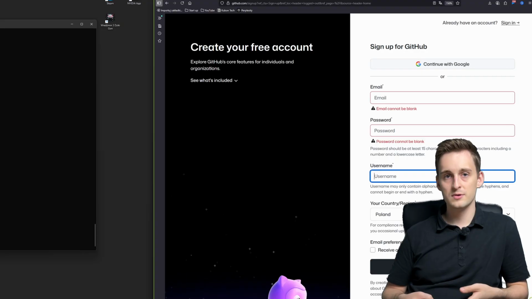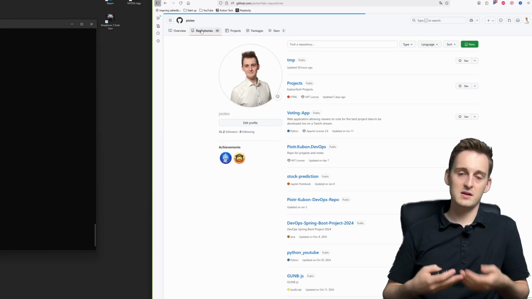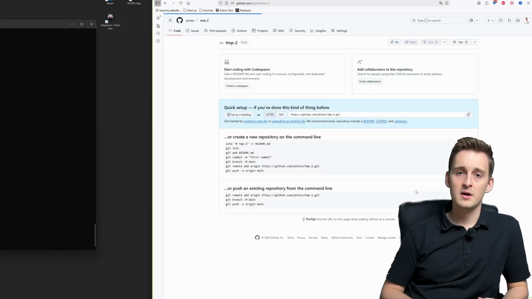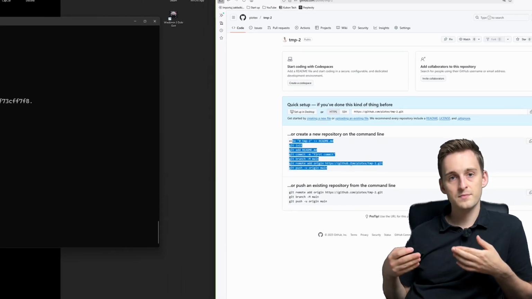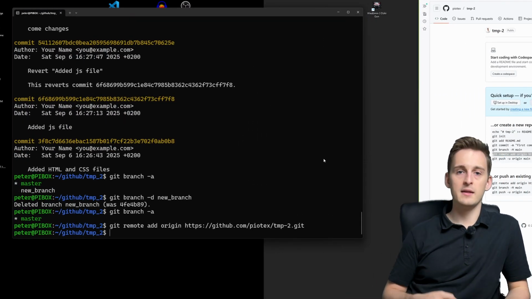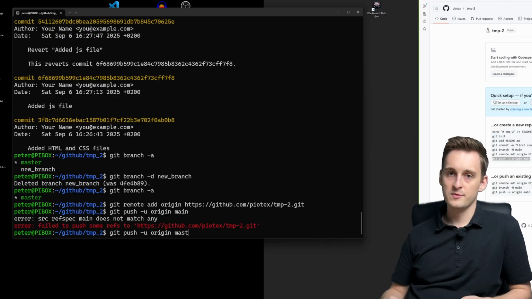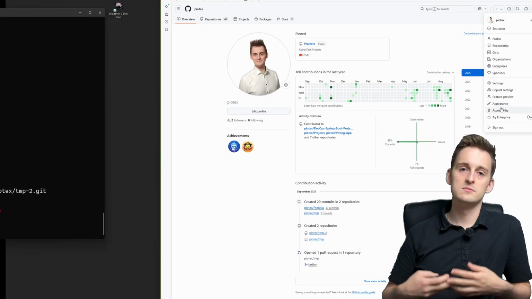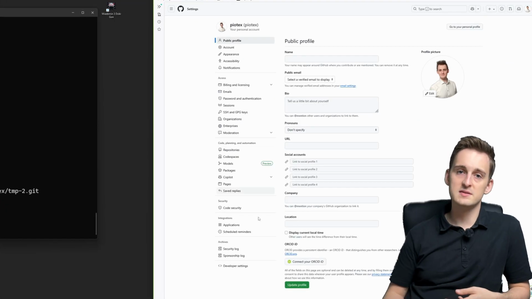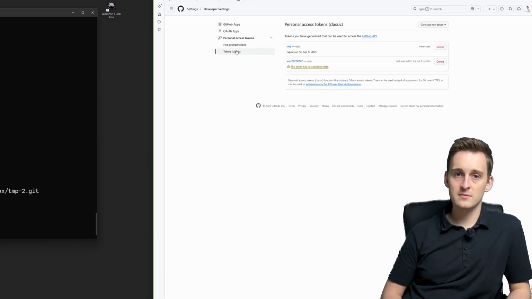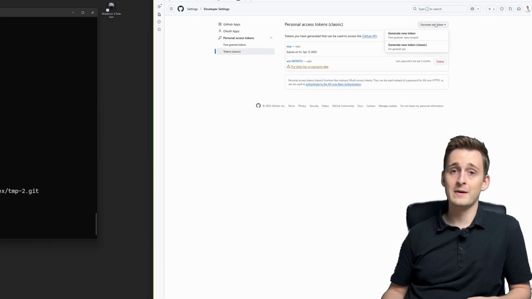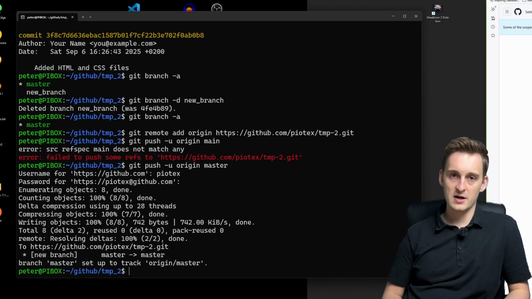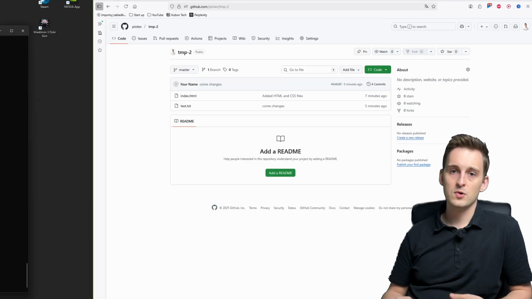So how do you push your code to a GitHub repository? Step 1. Create a GitHub account. Then make a repository, basically a folder. Once you have that, GitHub will give you instructions. Usually something like git remote add origin and the repo link and git push origin master. You'll need to log in with your GitHub username and use a personal access token instead of a password. So generate it by going to the profile, settings, developer settings, personal access token and create it. But remember to not share this access token with anyone, because using this token, someone can access your account and break something. Once that's set up, your code is online.